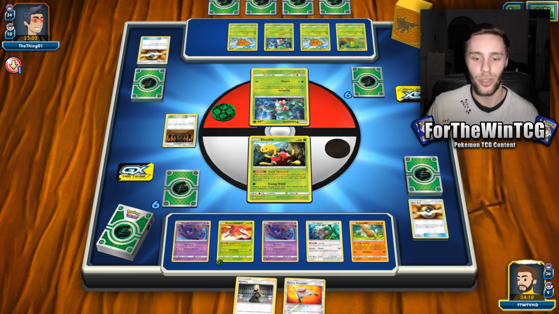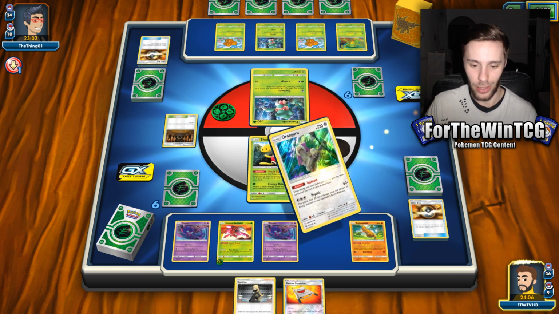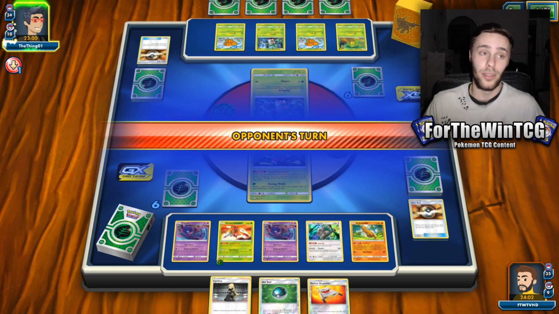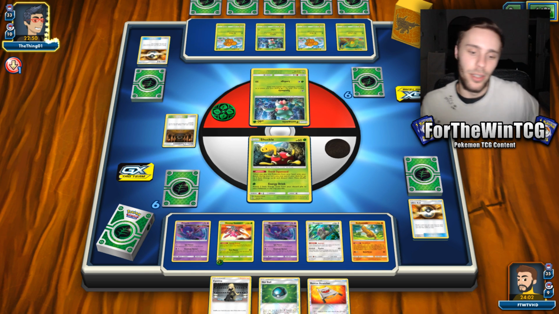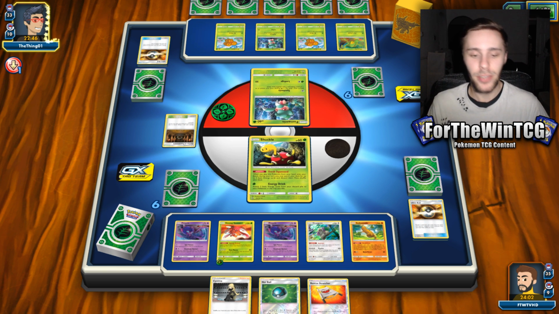Maybe getting rid of the Tantalizer and the Guzma wasn't the smart play, because we need to switch this Shuckle out somehow. So maybe I should have got rid of the... we'll hold that. I think we should have got rid of at least the Cynthia plus Tantalizer, or the Cynthia and the Guzma or something, because at least we can switch with the Tantalizer, which is why I played it in this deck, just in case we needed like a sudden switch.